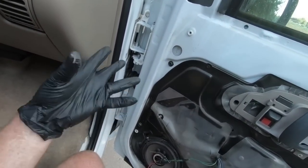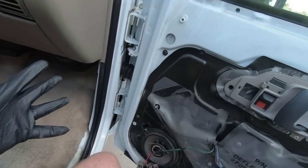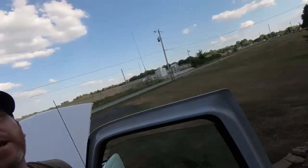Should I take the spring out, get a different spring? Have you had this issue in the past? I've never had this problem, but you know, I've never replaced these either. So let me know in the comments, guys, what you think.